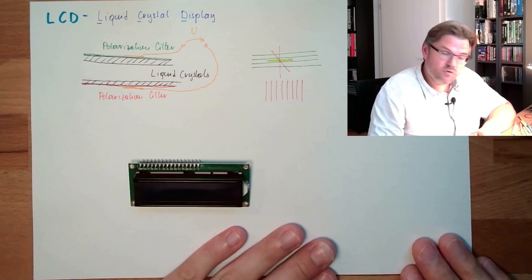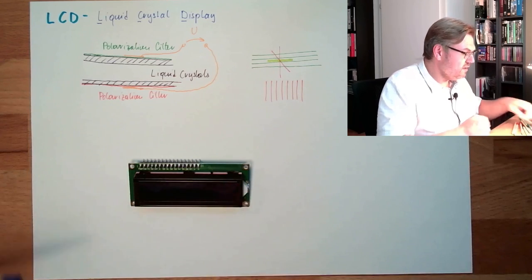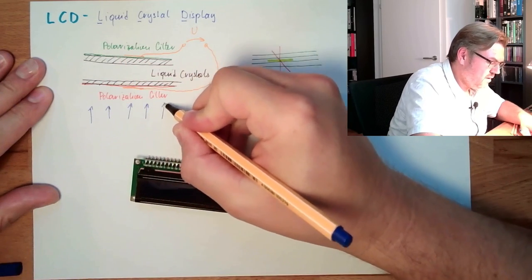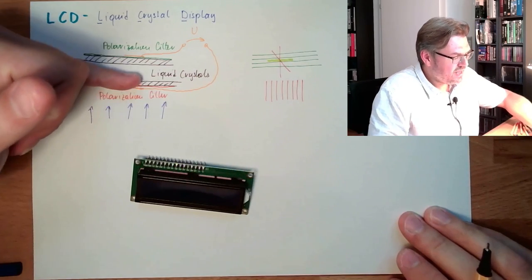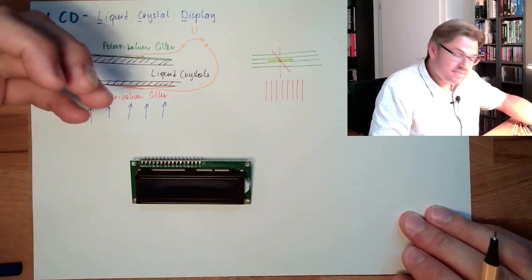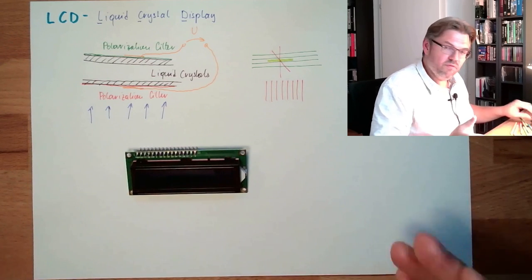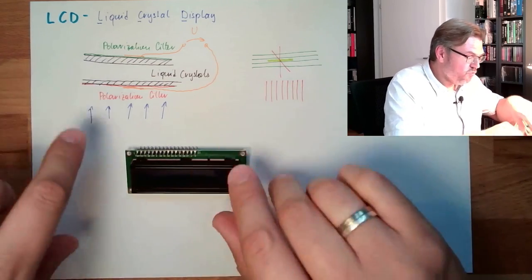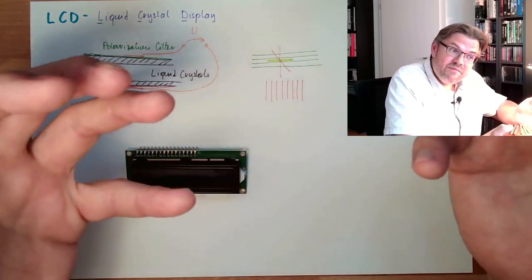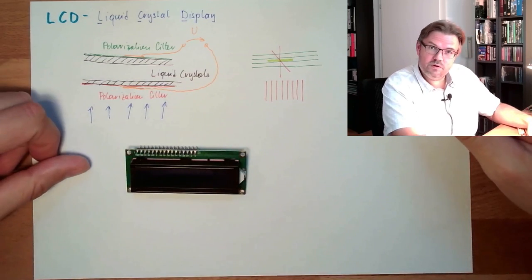The only thing we need to have is light. In our case here, we have a backlight. So we have here somewhere an LED, and we will light it from the backside. And we can select if this light is passing these liquid crystals or if it's blocked by this sandwich. And this is why we can see here, we can display something. If we want to display a 1, we just have to put voltage where we want to have it blocked. This is how a liquid crystal display is working, basically.